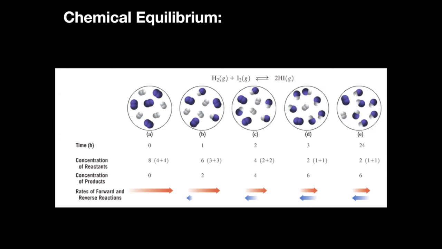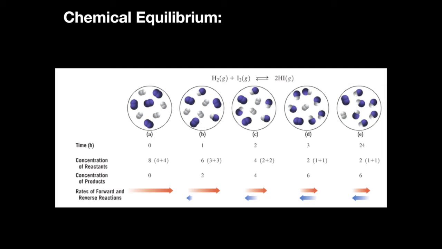What wasn't discussed, though, is the fact that a reaction can actually be reversible. If you look at this reaction in front of you, you've got H2 plus I2 producing 2HI. Notice, for the first time ever, you have a double arrow. What that double arrow tells you is that H2 and I2 can produce HI, but HI can also produce H2 and I2.